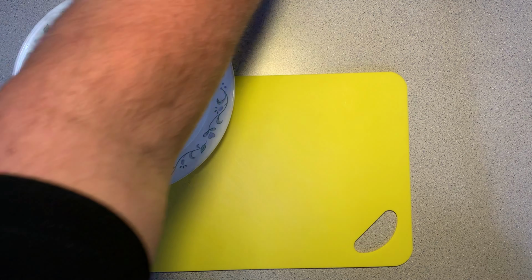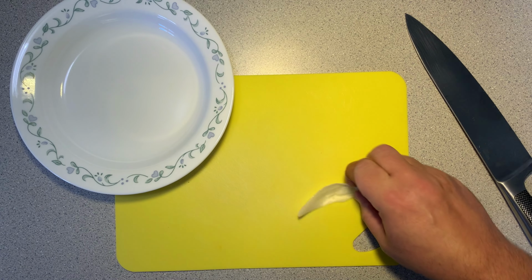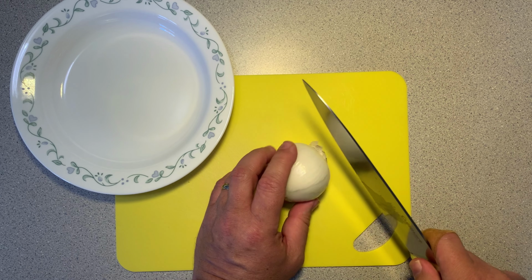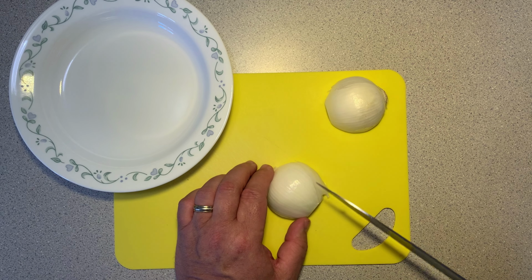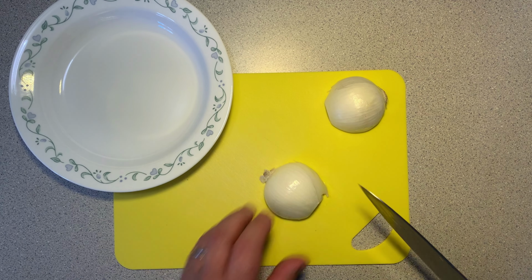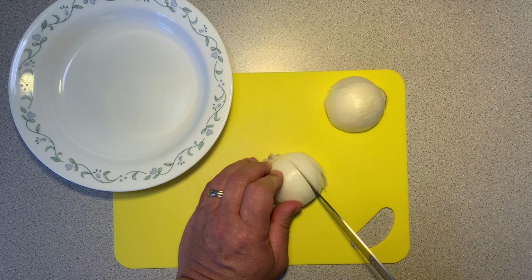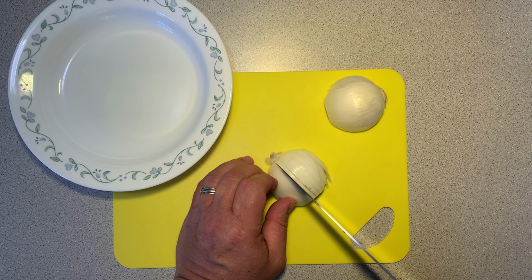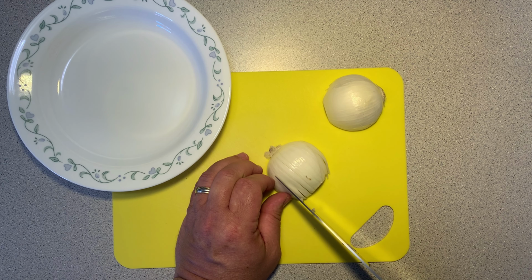For the peppers and the onion, I'm going to do them separately as far as putting them in a bowl. The reason I'm doing that is because I'm going to eventually chop these. I'm going to put these in a pot with a little bit of butter and saute them. So when I do that, I don't want to put the dry ingredients in right at that same time. They're just not going to do as well. I may take some of the stock as soon as it's ready, put it on top of the celery and the parsley just to start the rehydrating process.